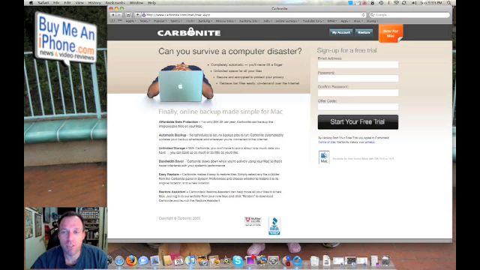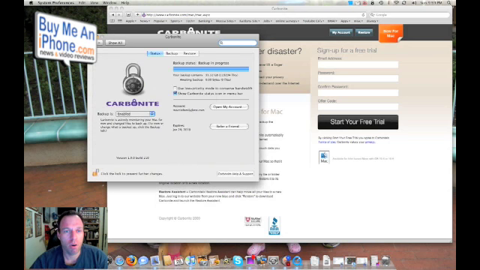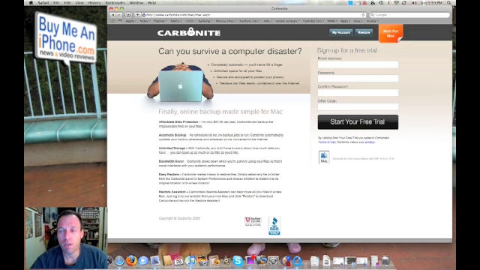Okay? So what you do is you sign up and you download the Carbonite client. Okay, and you'll see right up here in the upper left-hand corner, guys, the Carbonite, and that will be also in your system preferences. As you can see, here is the Carbonite icon. So there's two ways that you can get to the Carbonite preferences. You can either go to System Preferences and open Carbonite, or you can simply go to the Carbonite icon up here in the toolbar at the top, and say Open Carbonite Preferences.